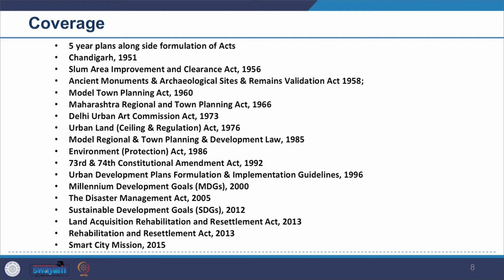Then we'll look at the other global level interventions which were taking place simultaneously, just to map them. And then we'll also look at the Disaster Management Act, and then the SDGs which came in, and then the Land Acquisition and Rehabilitation Settlement Act. So what we will be covering today will be just looking through the timeline. The details of the selective acts, we'll be covering in later sessions.